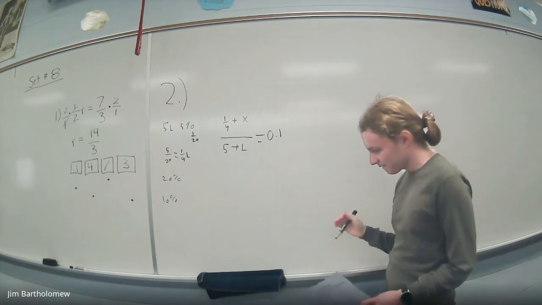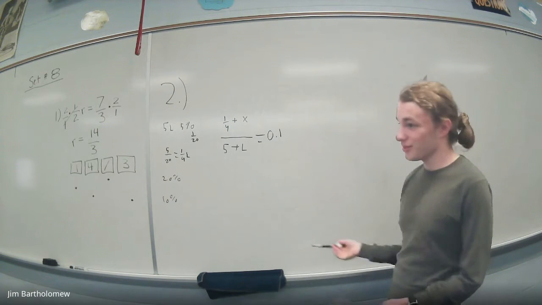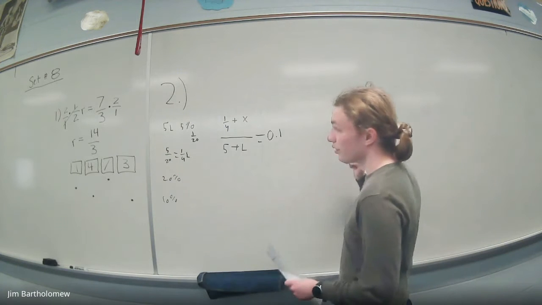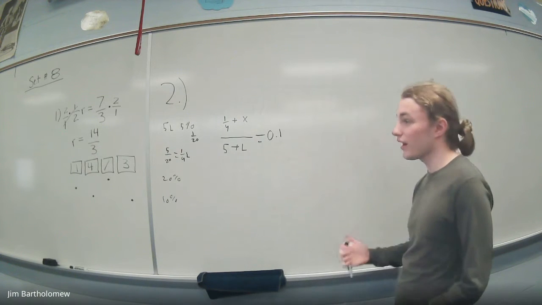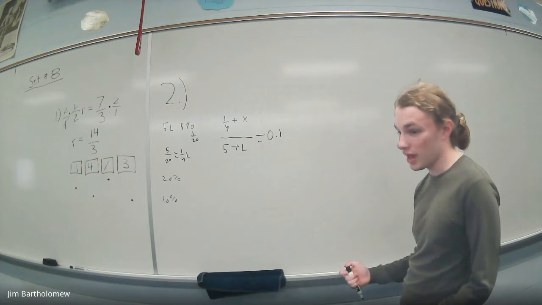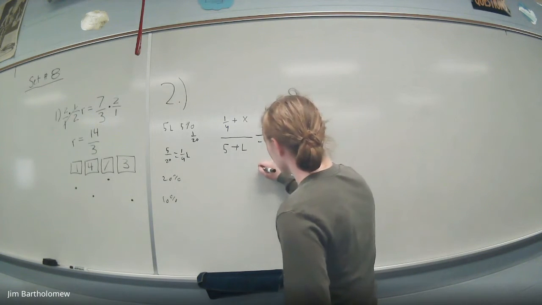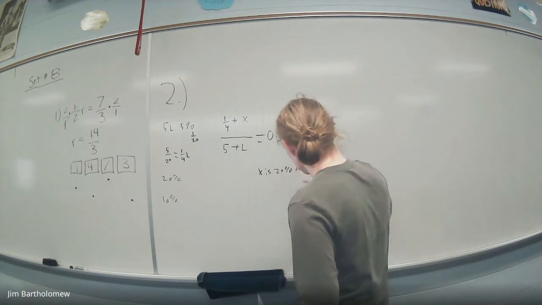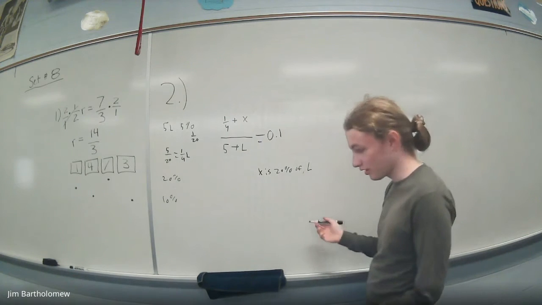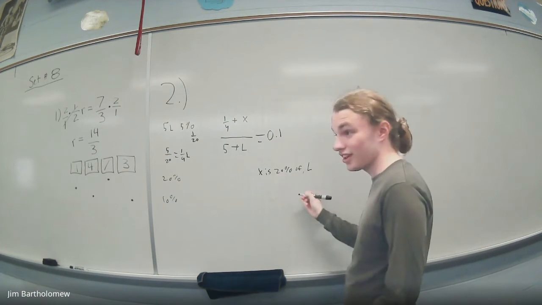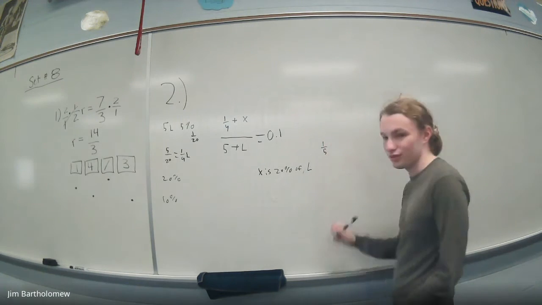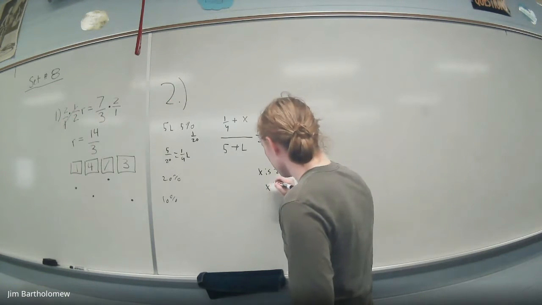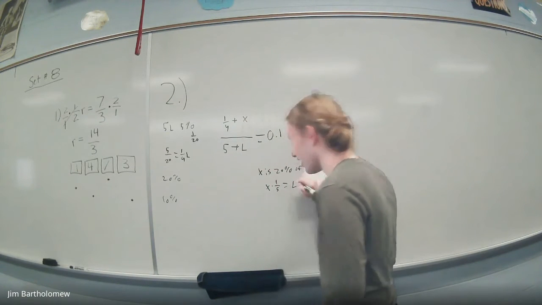So we have 2 variables in here, which means it's going to be a little bit more difficult to solve, unless you can relate X and L somehow. We know that X is the amount of apple cider vinegar in L, and L is a 20% solution. So that means X is 20% of L. Fair enough. So 20% is equal to 1/5, because 20 times 5 is 100%. So we know that X equals 1/5 times L.